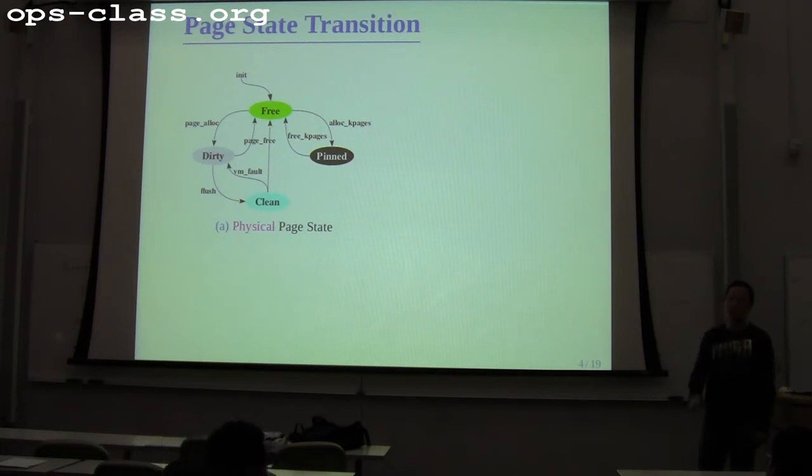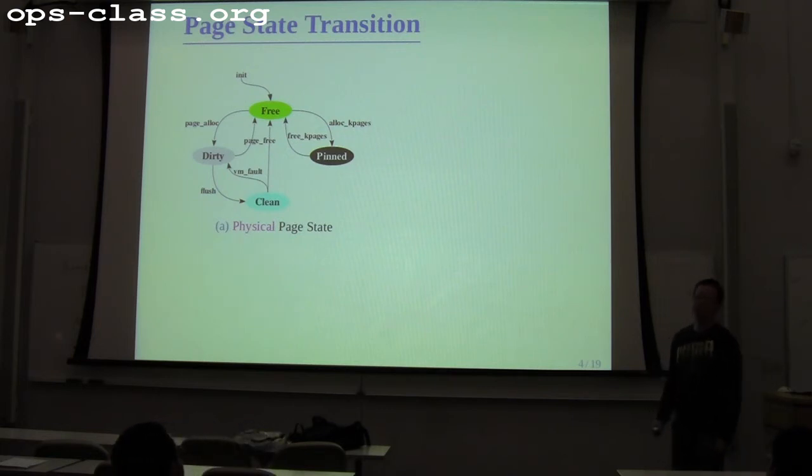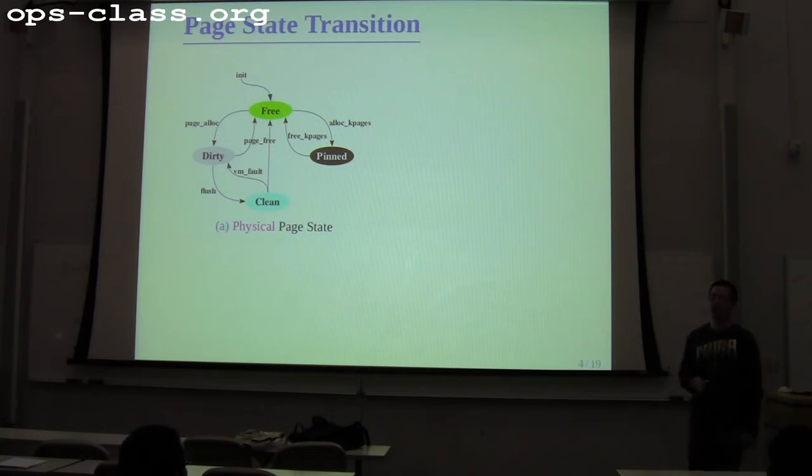When you're calling VM fault, it changes it. VM fault is actually not a code. It happens when the user tries to touch a clean page. You need to make that happen. So when you flush a page to disk, you need to change the TLB entry so that the user cannot write to it unless it triggers a TLB fault. So you get a chance to change the page state.